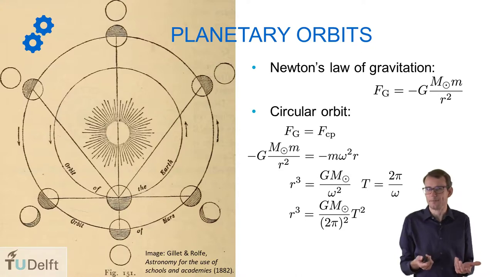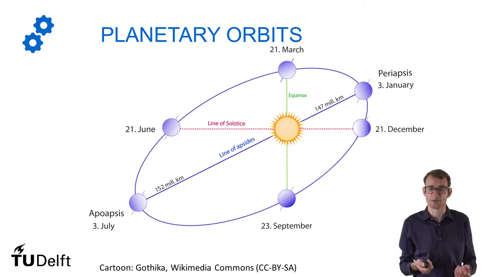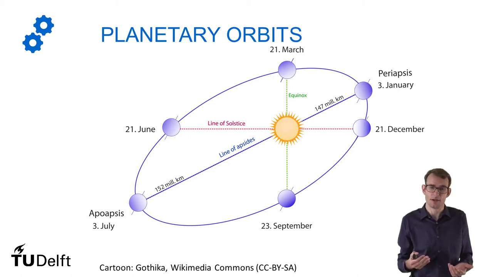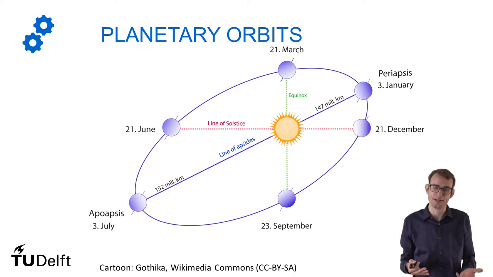That was Kepler's third law, so there's also a first and a second. Kepler's first law tells us that planetary orbits are not actually circles — they are ellipses, which makes things more complicated because the velocity is not exactly perpendicular to the acceleration. Fortunately there is another conserved quantity besides energy that you can use, which you will encounter in your first year of physics at university. This concludes the mechanics unit. We've seen how to use forces and energies to solve mechanics problems, and in the next modules on electricity, magnetism, and waves, you will use these concepts to describe other phenomena.